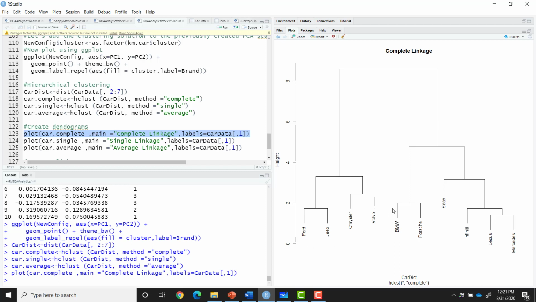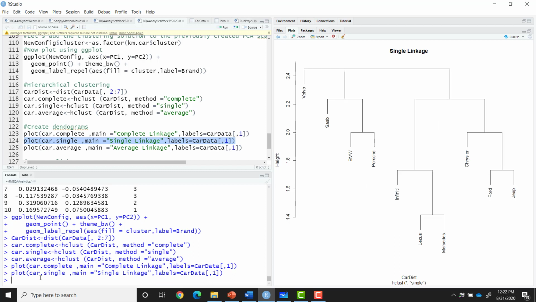Then we have Ford and Jeep, BMW, Chrysler and Volvo. Then the Ford, Jeep, Chrysler and Volvo kind of merge almost into one family cluster. And eventually BMW and Porsche merge with our kind of upper mid-market luxury cluster with the sporty cluster. And then the lower end of the market cluster merges with the higher end. And we have the root linkage. Let's just see the same for single linkage. And you'll see what I mean by it being a little bit more elongated. You can see we get these items joining to each other together in chains a lot more. And then average linkage is somewhere between the two.